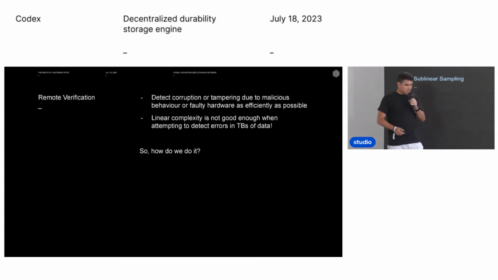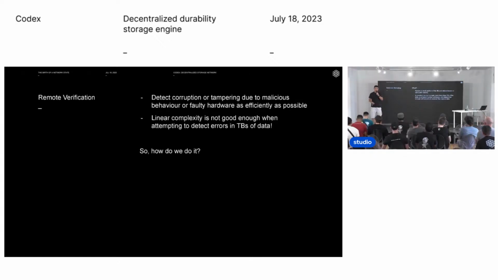We use something called sublinear sampling. And this is, again, one of those properties that marries very well with erasure coding. Actually, you don't need to verify the entirety of the data set. You can just verify a very small portion of it using sublinear sampling, and you will be very reliably capable of detecting errors or missing blocks in that data set.